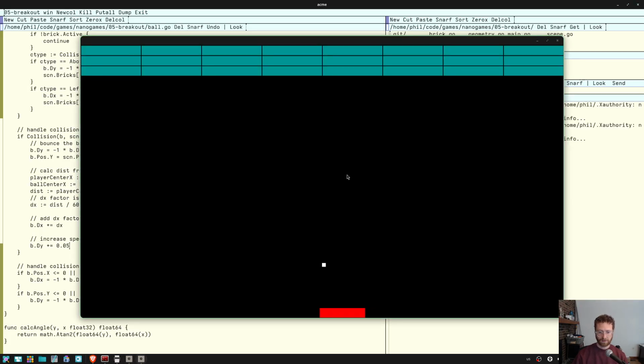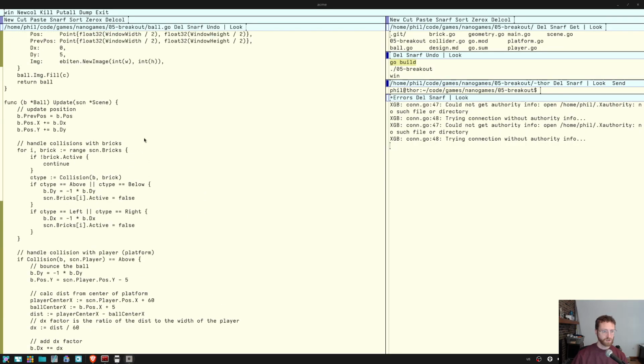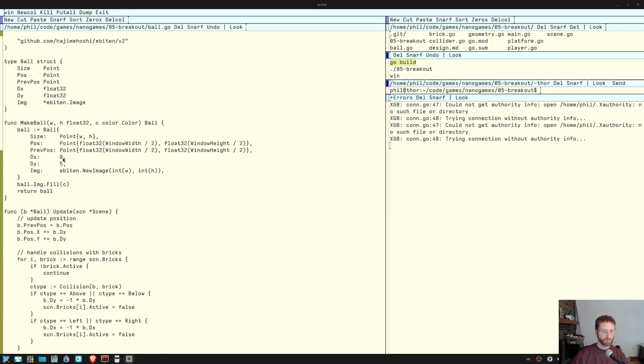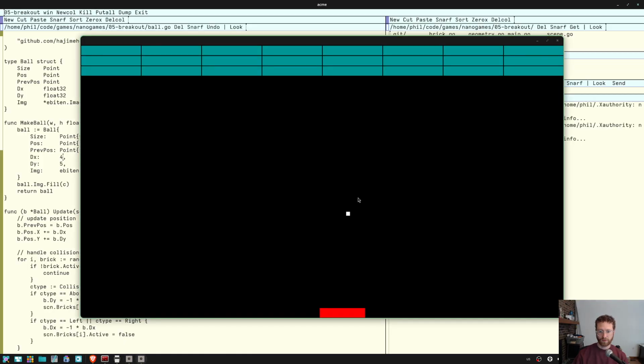And so just very slowly, this ball will actually get faster as we go along. And we probably should do it even more, right? But there we go. Boom. So now what we can do is return our original speed here. We had 5 here. Let's bring it to 4. And so now our system will be a little bit faster than it was before, and we can have a more interesting game.